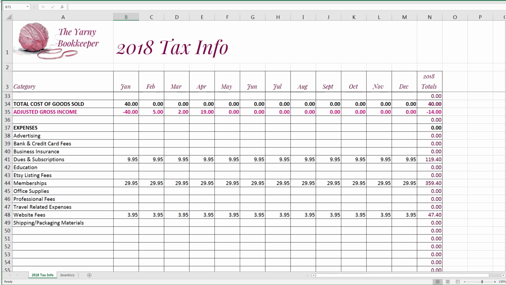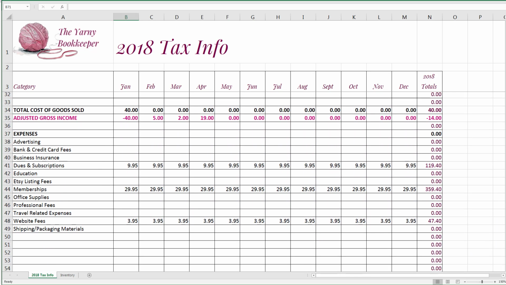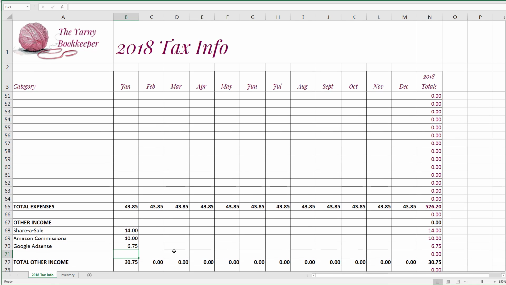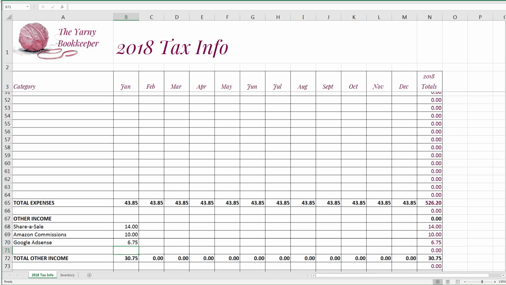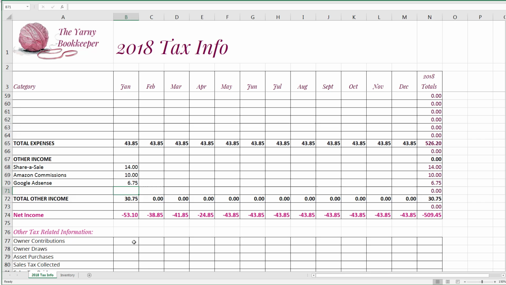So we've got $40 in cost of goods, we have $43.85 in overhead, and then we've got this little bit of income, okay, for $30.75, but we're still short $53.10. So you would have to put in, say we put in $100 as an owner contribution so we could meet those expenses.